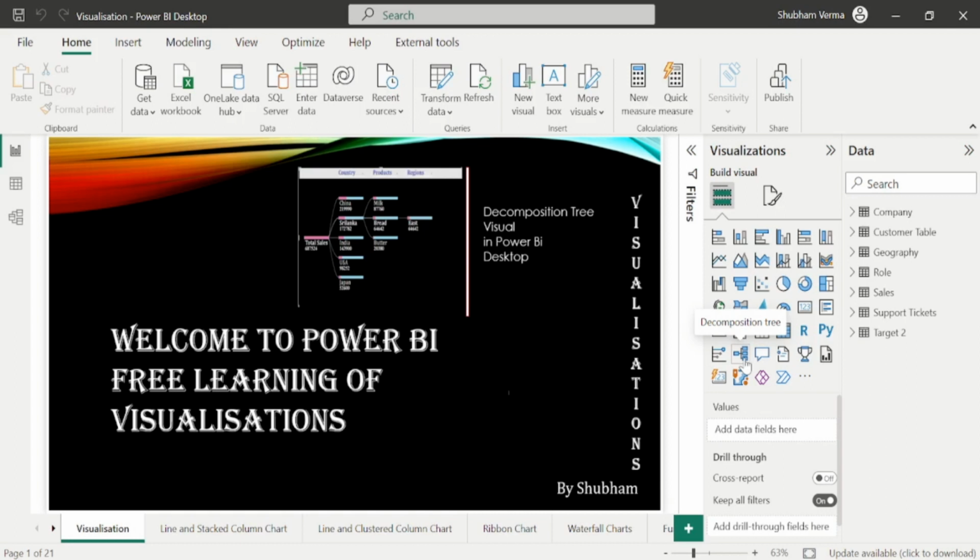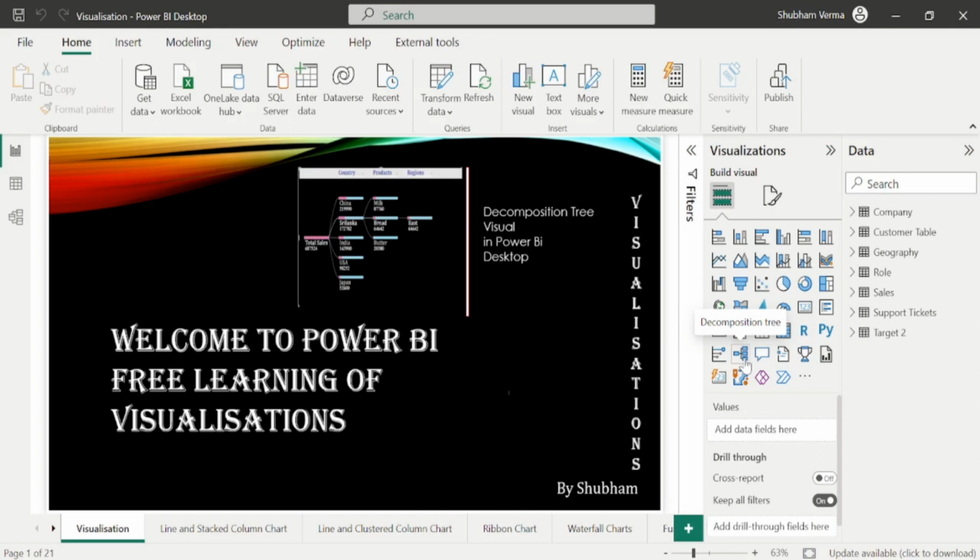With the help of this decomposition visual, we can perform intuitive root cause analysis. Here intuitive means having the ability to know or understand things without any proof or evidence. This word we generally use in our day-to-day life to feel intuition of something. This visual also works great for ad hoc data exploration by giving a good general overview of data distribution within a model. It is also an artificial intelligence powered visual in Power BI. So, guys, this is all about the explanation of the decomposition tree visual.